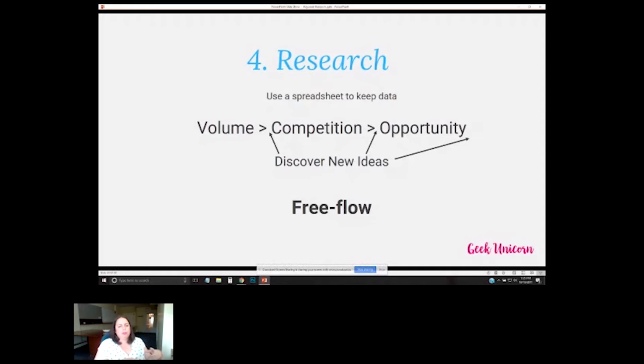I do volume. I usually see some opportunity, get excited, explore that a little bit more, and then decide whether to go for that or not, or move on to another keyword. So mine is a little bit of a jumbled free flow bunny trail, but there's no right or wrong way to do it. The point is that you're looking to find keywords that you can rank for. So you're really looking for opportunity.